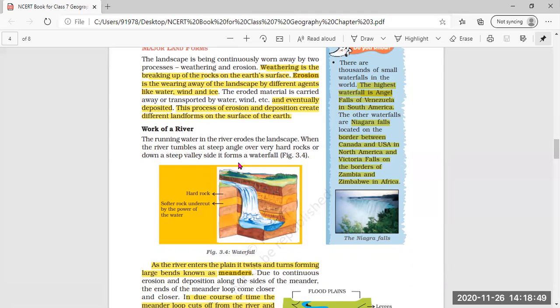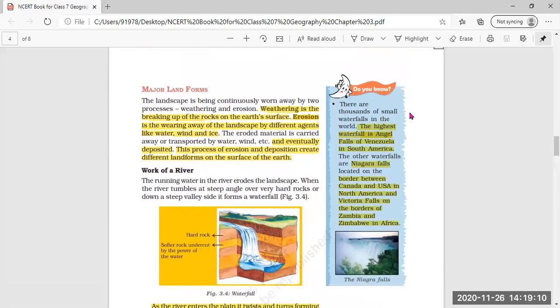Here in the diagram we can see clearly that the hard rock is on the top, then the softer rock is undercut by the power of the water, and the water comes down in the form of a waterfall like this.